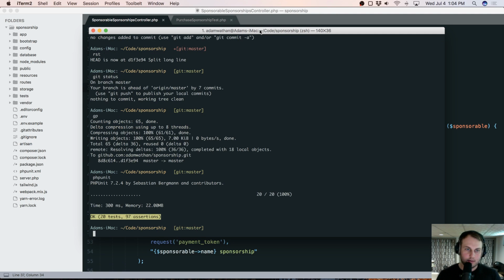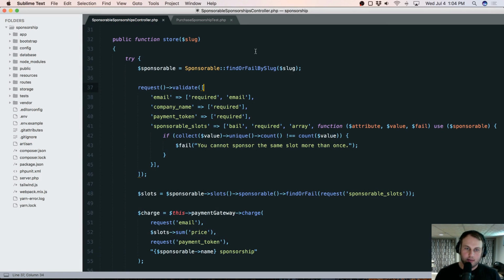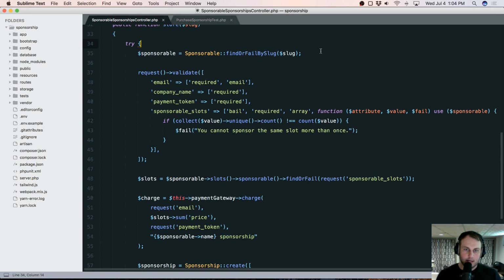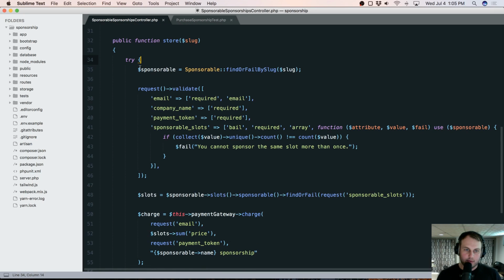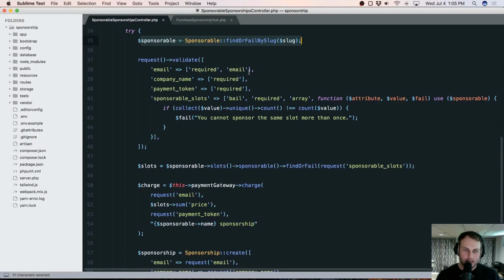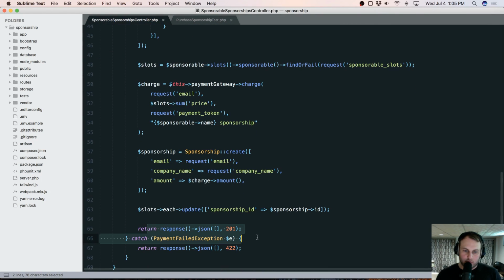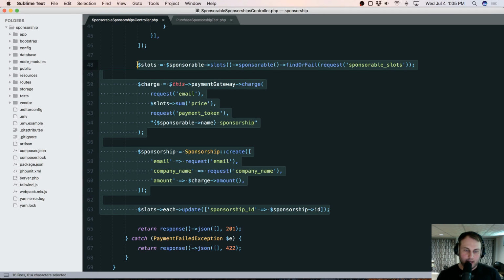Let's make sure that we got, actually, you know what? We don't need to run our JavaScript watcher for what we're going to be doing here. So all the tests are passing, but if you look at this code, it's a bit of a long controller action. The parts are all there that I think a controller should be doing. It fetches the initial resource that we're working with, does some request validation, and then returns a response. But all this stuff in between, I think we can simplify a little bit, or maybe find a way to tuck this into some other abstraction.